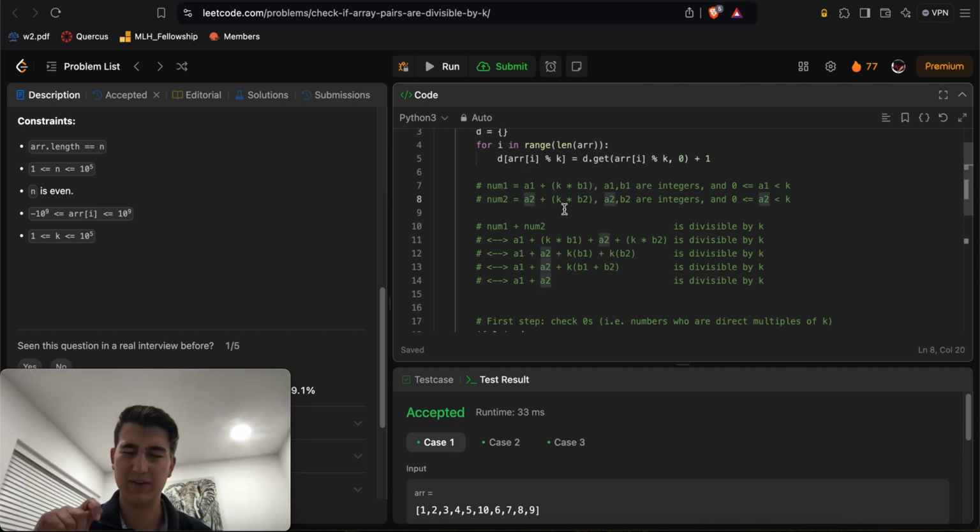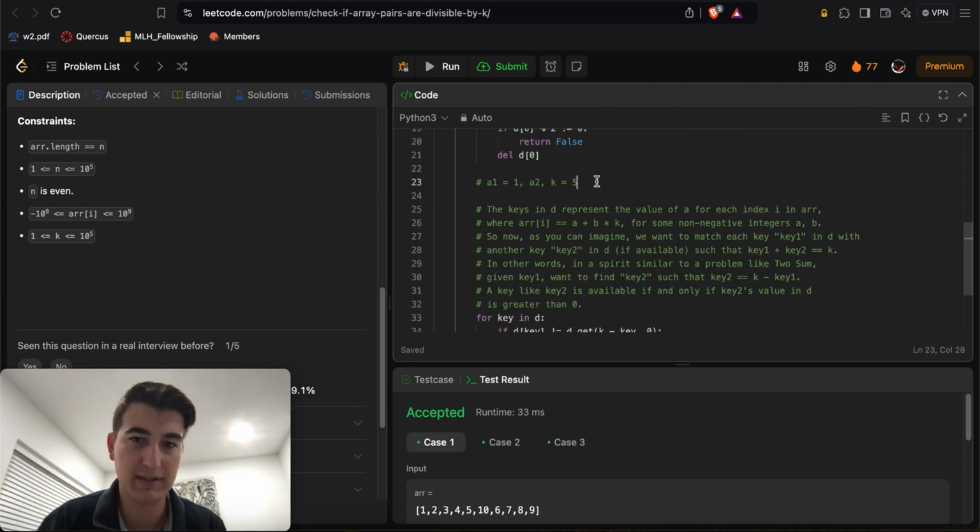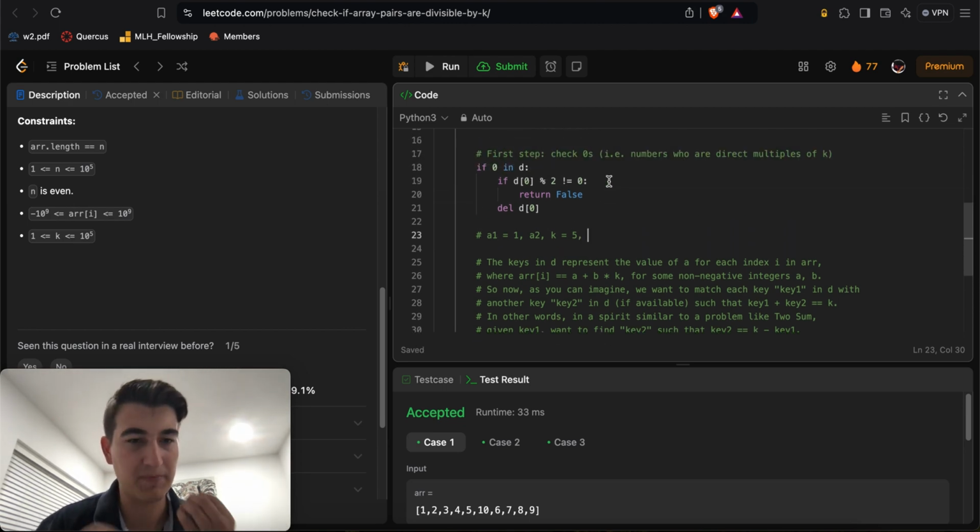So essentially, if a1 is equal to 1 and k is equal to 5, then you need a2 to be whatever remaining sum a1 needs in order to equal k, right? The point I was trying to show a bit mathematically is a little convoluted and not very effective to explain. But essentially all I'm trying to say is, if the sum of a1 and a2 is going to be divisible by k, the only way that's ever going to happen is if they directly equal k, not just some random multiple of k, right?